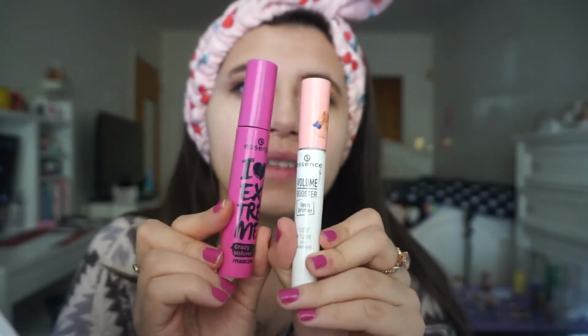Alright, so now that I did the eyeliner, I'm gonna follow up with some mascara. Today we're gonna be using my Essence Primer and Essence Mascara. I love these both. They're amazing. I'm just gonna quickly do that and then come right back. Okay, so my lashes are done. Here's what it looks like. Very simple eye look. I like it. It's going well. It's very pigmented. It's just a little bit of fallout that I was dealing with, but I have brushed it off with my fluffy brush. So now we're going to do blush.